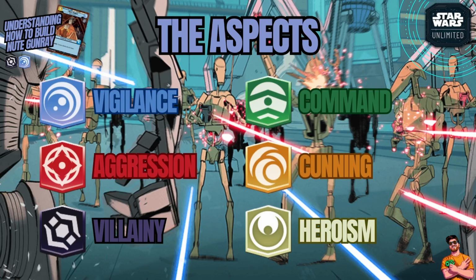Then you have the last of the color aspects being Cunning. So this is like a jack-of-all-trades kind of aspect, because it likes to adapt to any situation on the fly with powerful immediate effects and have lots of tools for disrupting your opponent's game plan. And this is an aspect that's perfect for players who like to respond quickly to any problems and have an answer for almost anything your opponent could throw at you. So if you like to have a multitude of options, then Cunning is a very good one for you.